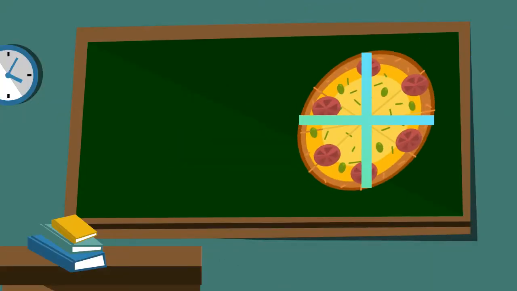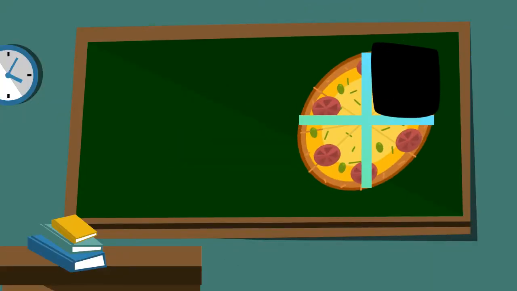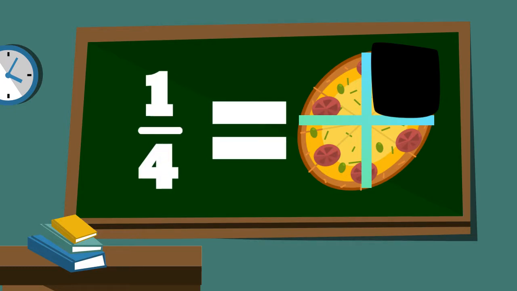Example, I have this pizza. Now, what if I take one part of it? This will equal to 1 by 4. This is a proper fraction because 1 is smaller than 4 and the numerator is smaller than the denominator, which means it is a proper fraction.